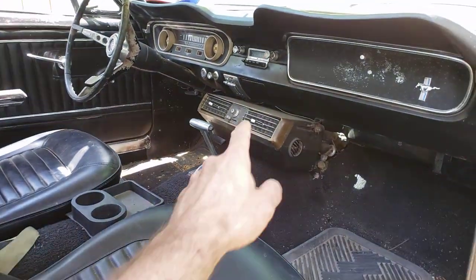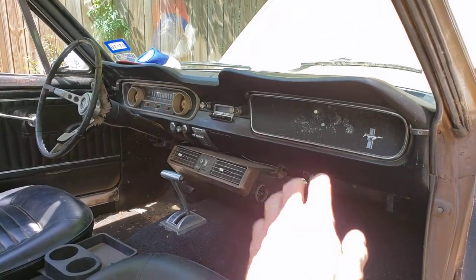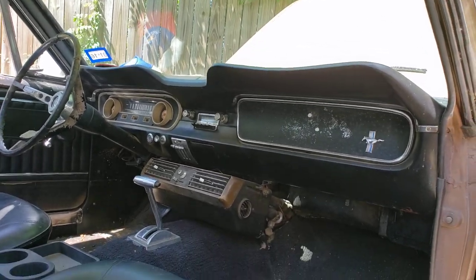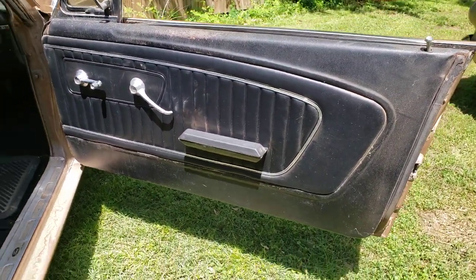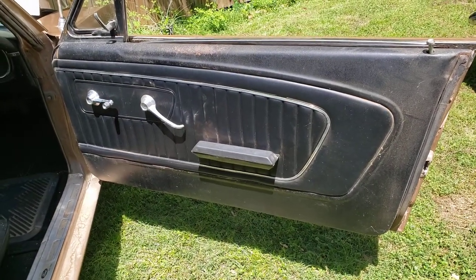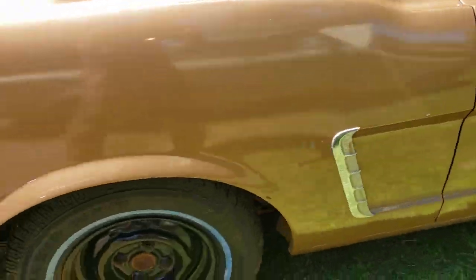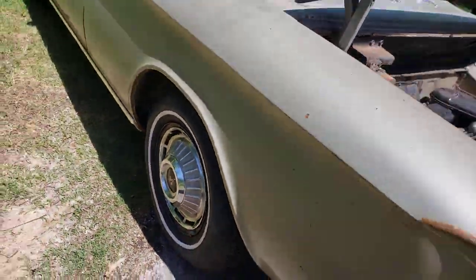The under-dash AC unit is bulkier than the Ford's. The dash layout is symmetrical like in the Corvair, but in keeping with the style of the outside of the car, it's a bit more angular and rectangular. The door panels have a sportier design with that kind of sloped or fastback taper, and some chrome. Thirteen-inch, 4-lug wheels — the caps are on these, but it is a 13-inch 4-lug.